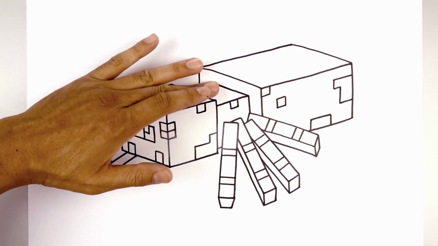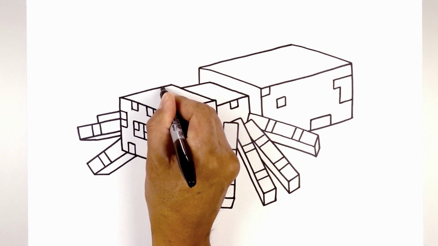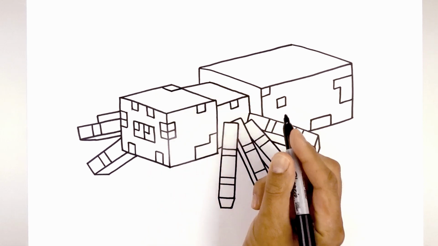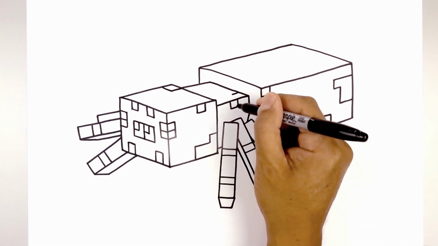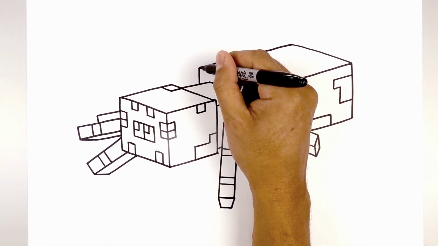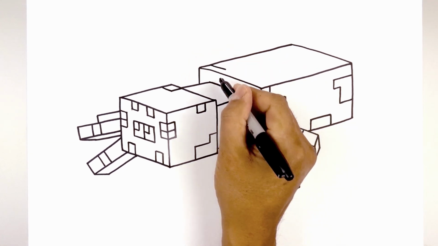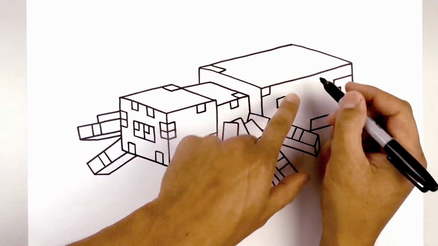Now I'll add some pixels along the top of the body. Starting with the head, from this corner we'll step out, angle down and in, and then towards the back. Let's go to the center of the body, so back here, angle in, and then back out. Now let's go to the thorax. From the corner we're going to step over, and across, and we're going to pull this back in towards the front of the thorax.